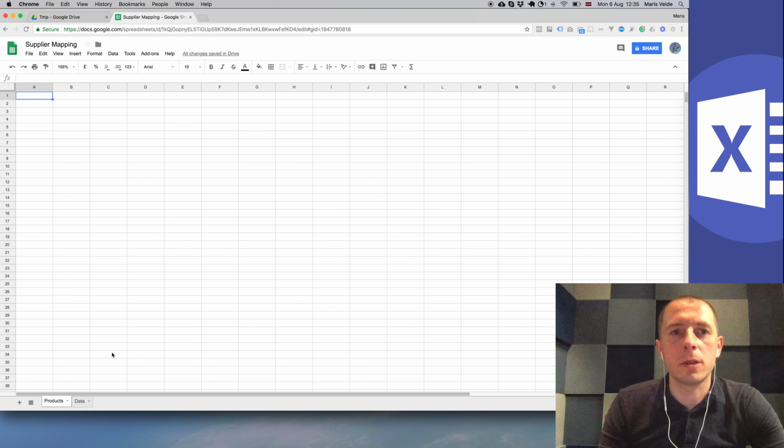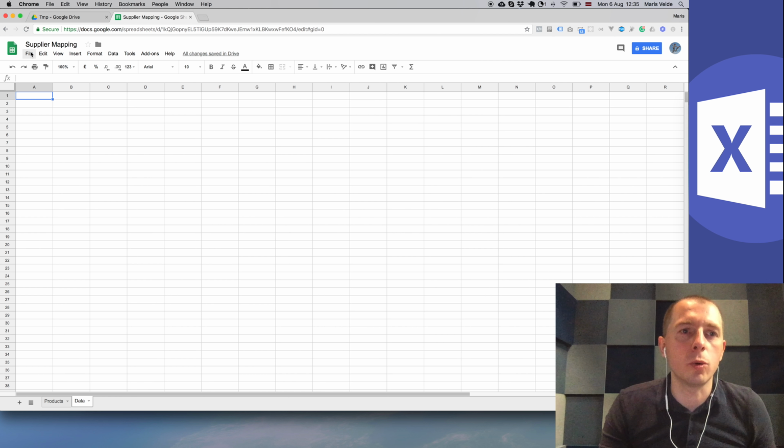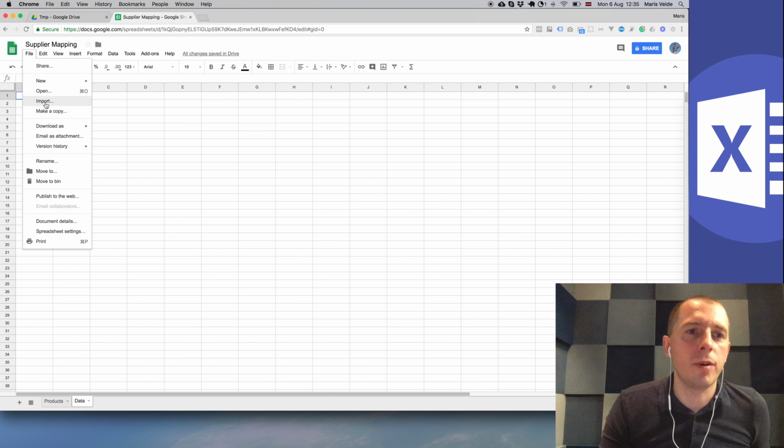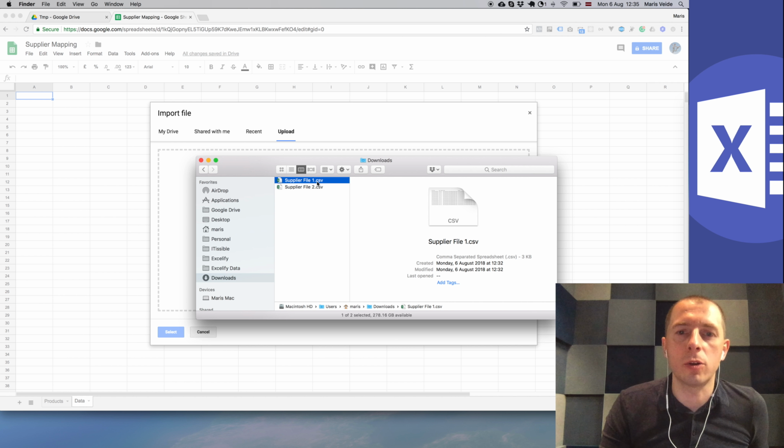And yeah, so let's start by importing the data from the supplier. And with Google Sheets, there is this file import function where you can just upload the CSV file.